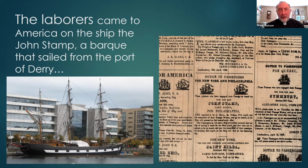We know that the ship was actually cholera-free when it came to America. And so while the railroad claimed that these folks died of cholera, locals claimed that they brought it to America. Locals in Chester County said that foreigners were bringing cholera to the United States. Of course, it came from Europe originally, but these poor Irish laborers didn't have a chance because they were pigeonholed, and folks said that they were the ones who brought cholera to Chester County, but they arrived healthy.